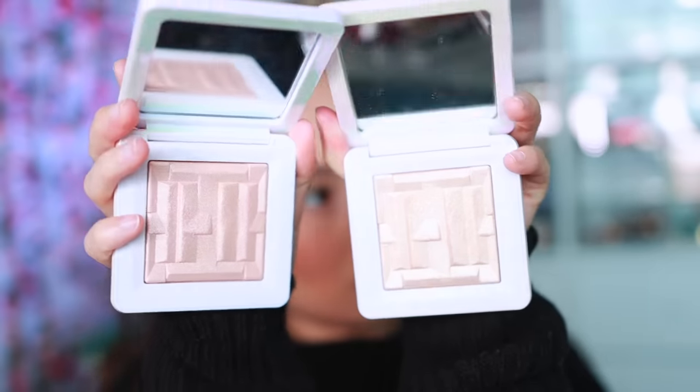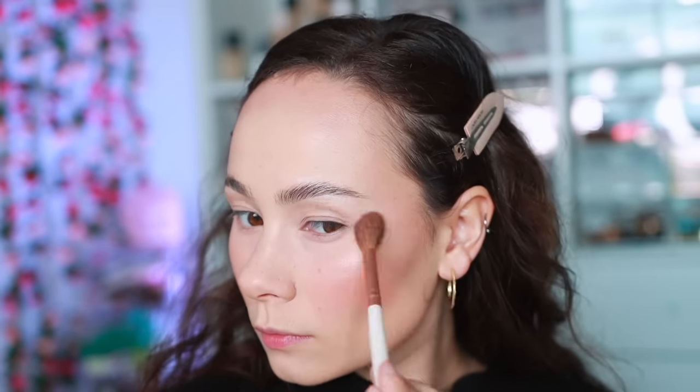For House Labs — everybody is talking about the foundation, but I still think the best product in the line are the Bio Radiant Gel-Powder Highlights. They're a baked gel-type formula so you won't get a lot of fallout, and the colors are some of the prettiest highlighter colors I've ever seen — very unique shades. The formula is very thin and slick, which I find looks more natural and blends easily. They look even better on the eyes and you get so much product.